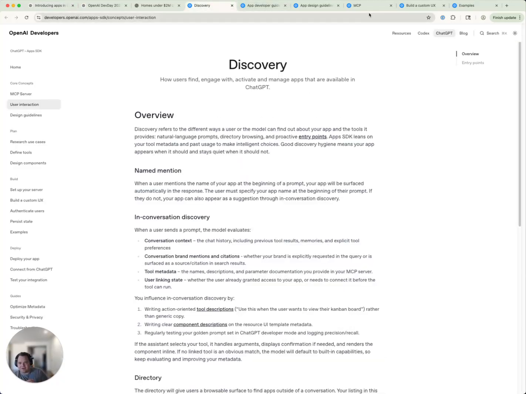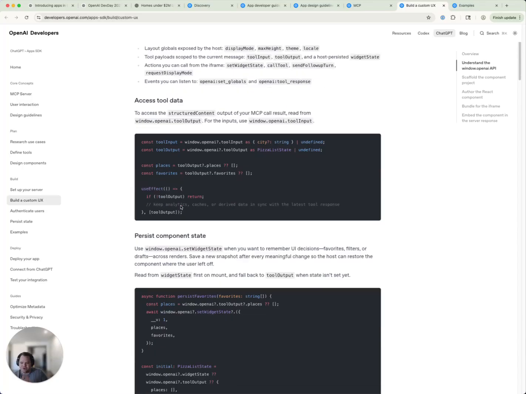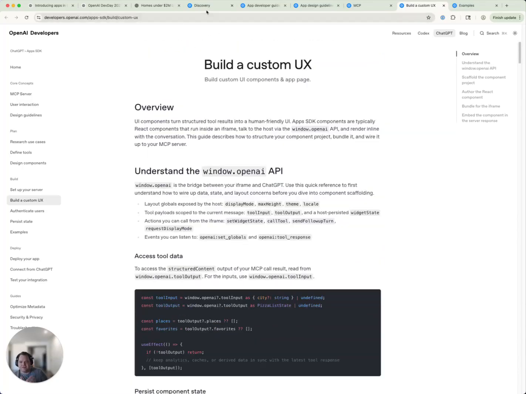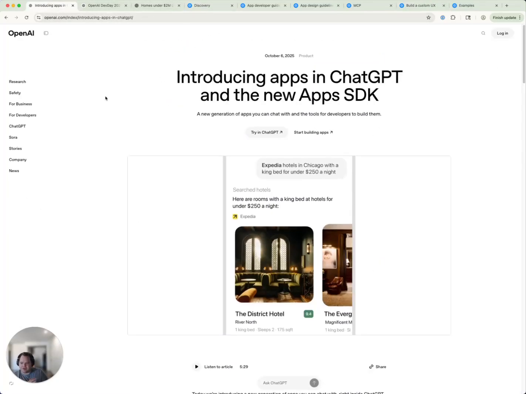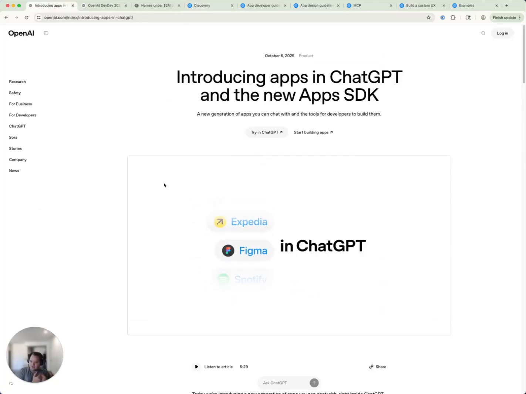In the meantime, I would definitely encourage folks to take a look at the docs. As always, OpenAI has produced pretty good technical documentation, and this is something that's available to play around with. So it's not yet available for you to submit these apps and really get them in front of consumers in the immediate future, but you can start playing around. And in the AI world, that's always a smart move because things move so quickly. There's no substitute for hands-on. I know that's what I'll be doing, and I'll share what I learn.